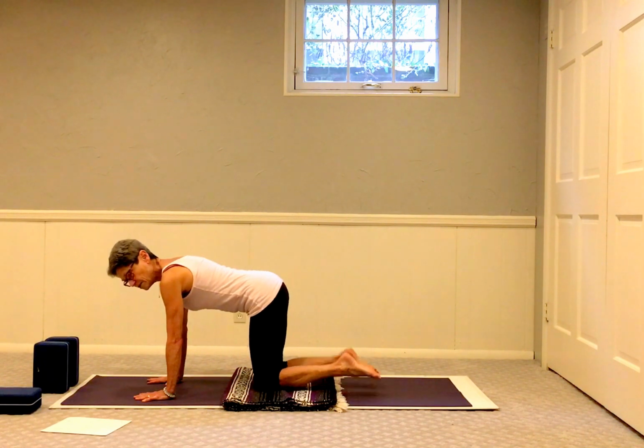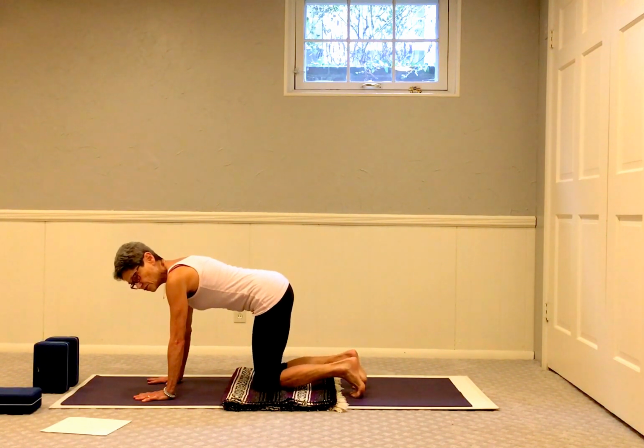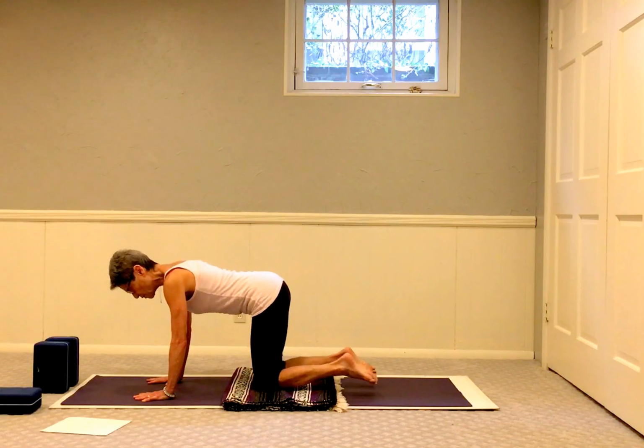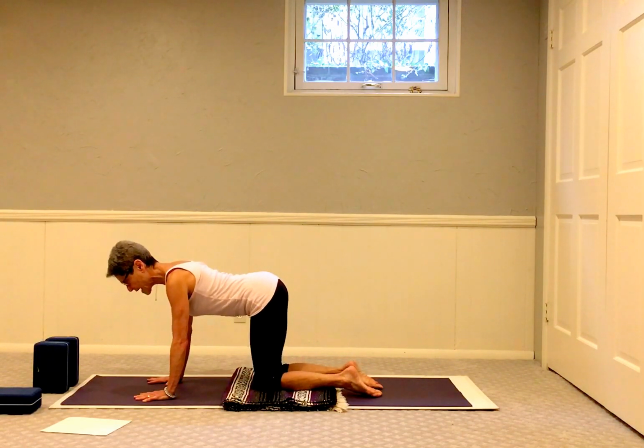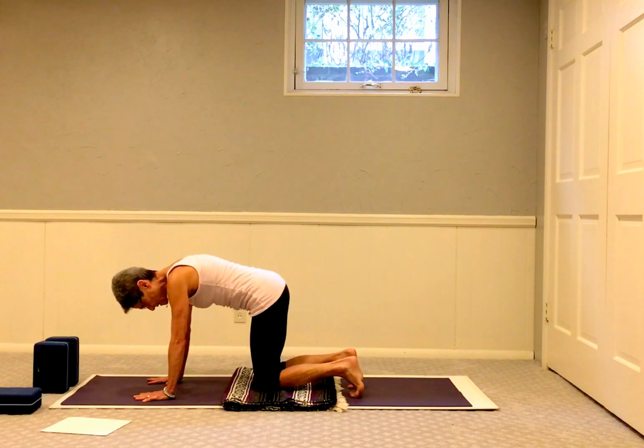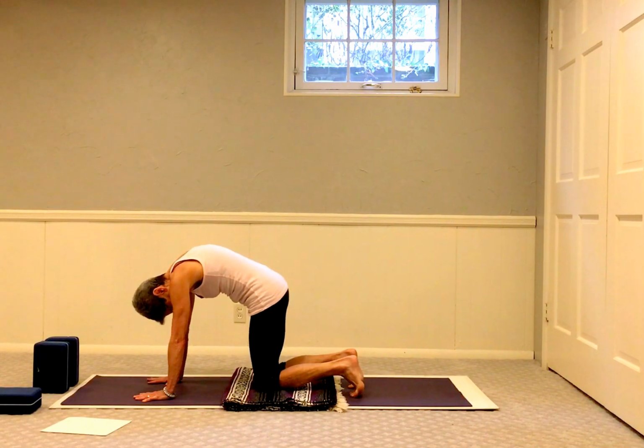And as you exhale, come to the balls of the feet, stretch the toes and the sole of the foot, and round your upper back, press the floor away. And we'll go back and forth through these. Inhale, pull the chest forward, shoulder blades on your back, spread the toes, press the toenails into the floor, and then round your back and stand on the balls of the feet, drop the head, stretch your back.